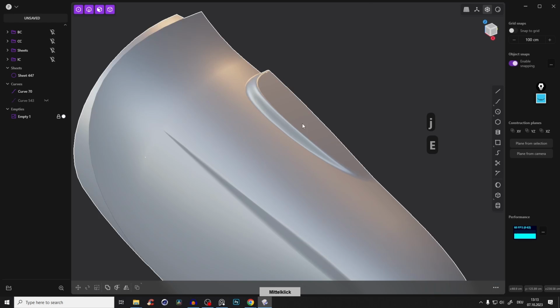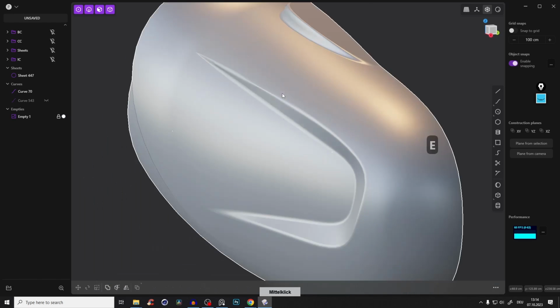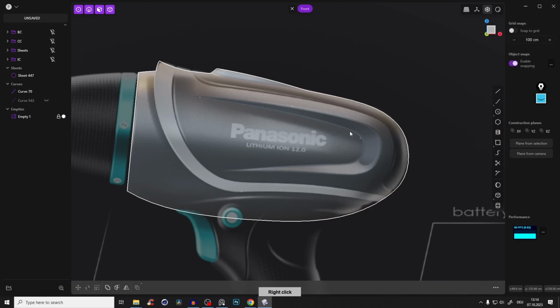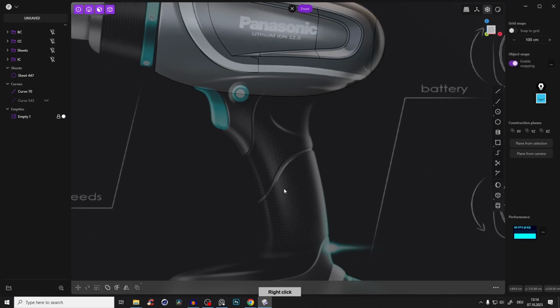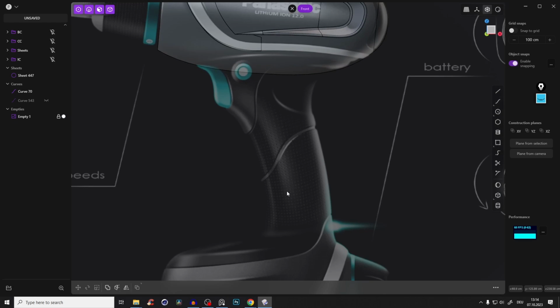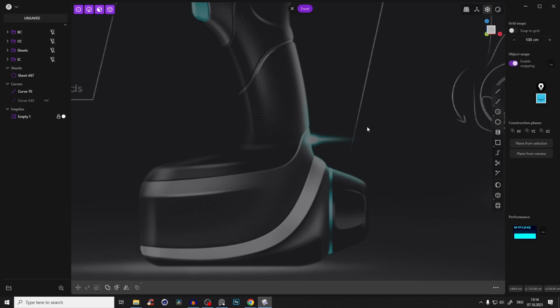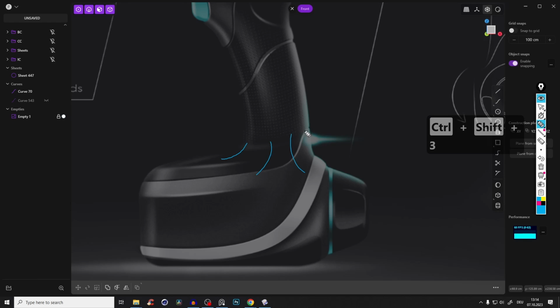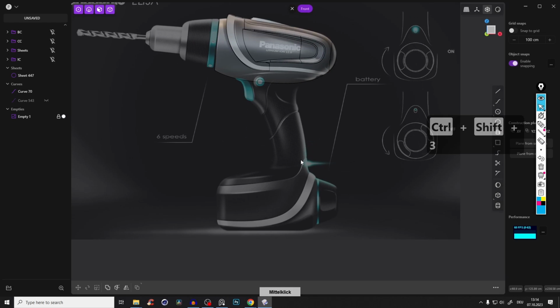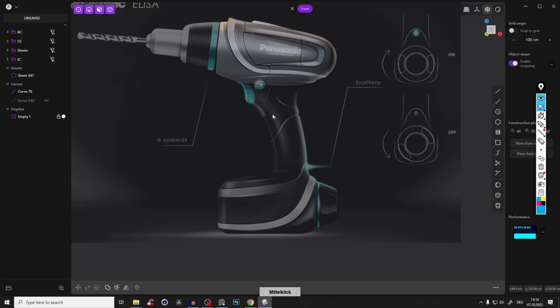And look how quickly we've created such a beautiful little detail. So we just have to create the grip here with some really cool details, combine it with the battery and connect everything. Again, I will show you some really magic things we can do with surface modeling in tomorrow's tutorial.